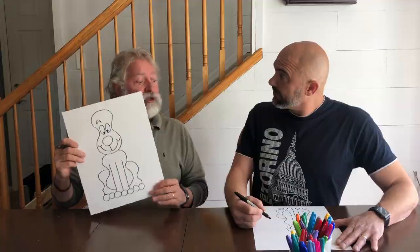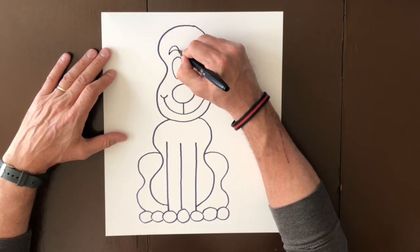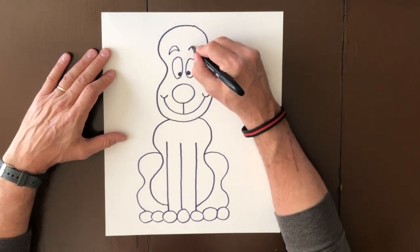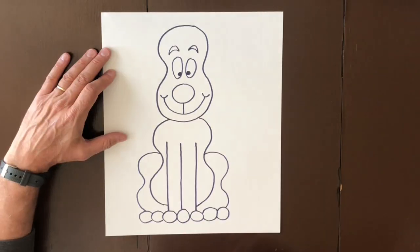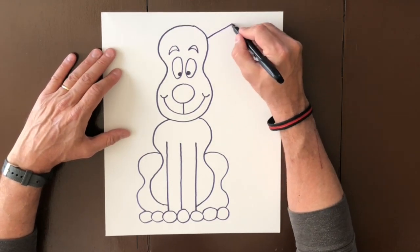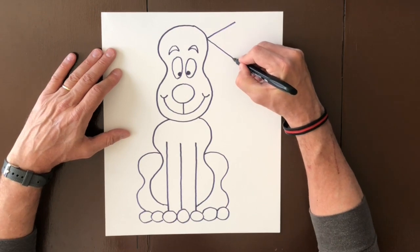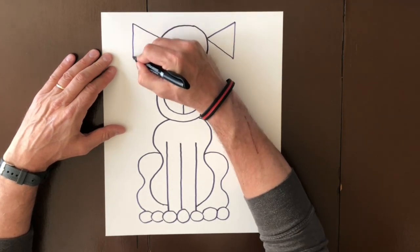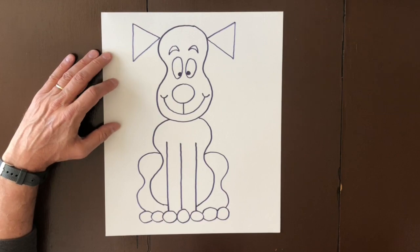Can I make a unibrow for my dog? Yes, you can do anything you want — and you can too, kids, if you want to make whatever changes you want. I'm going to put another crescent moon — my doggy has two eyebrows like that. Now, what is that dog missing? Ears! So we're going to take our triangles, or Doritos, and we're going to put upside down triangles. One ear, and then just do the other side just like it. My dog's got big ears. Great job.